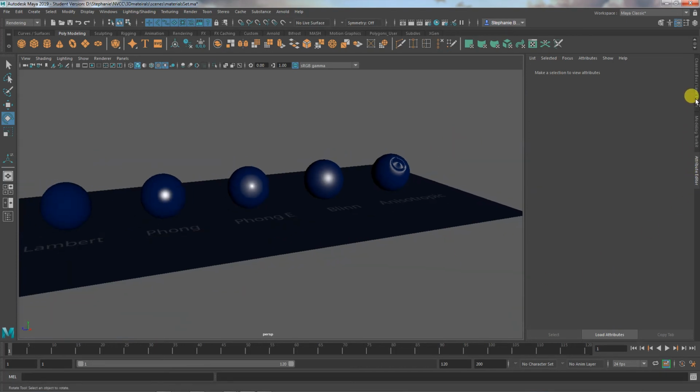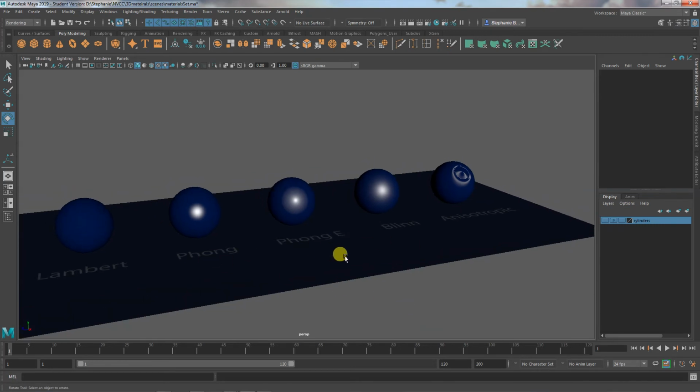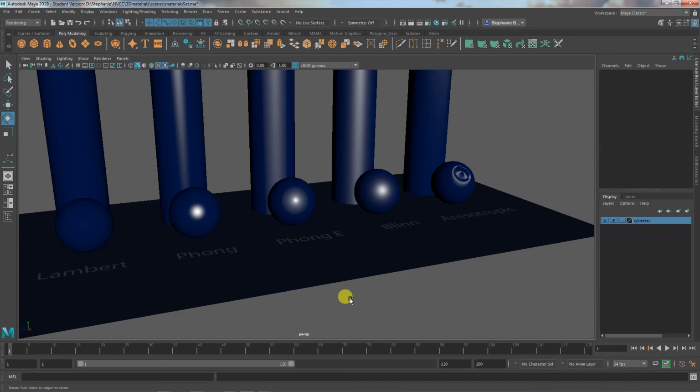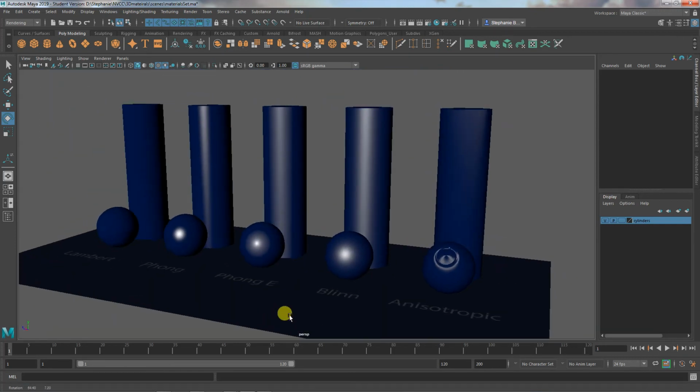Now, I said before that with highlights, we're dealing with light, so surface direction matters and direction of camera to light matters, and nowhere is that more clear than if I also put up some cylinders. So these are cylinders with the exact same materials as their respective spheres. And you can see what a difference it makes.